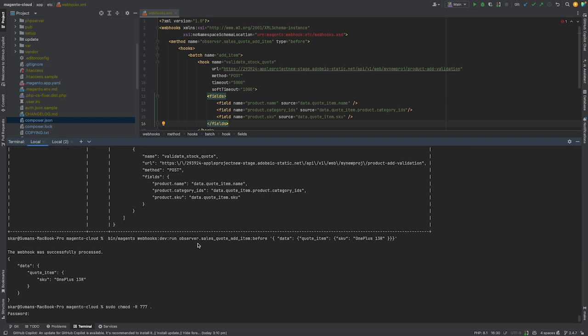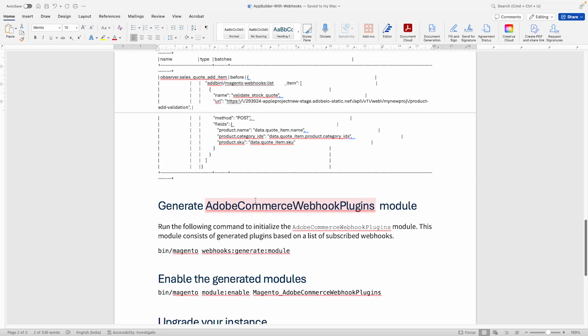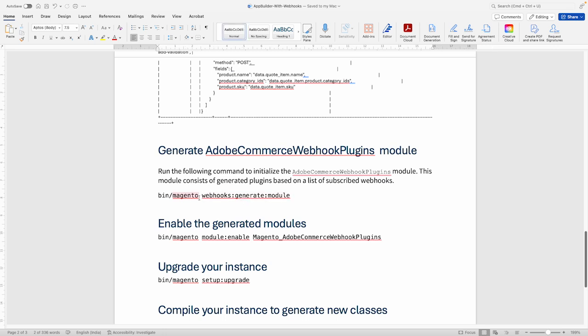After that, you do a cache flush and move to the next step. Next, you have to run the webhook generate module command, which will generate the Adobe Commerce Webhook plugin. This command is very important.